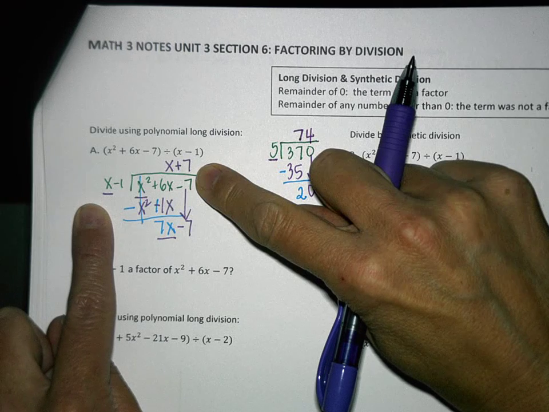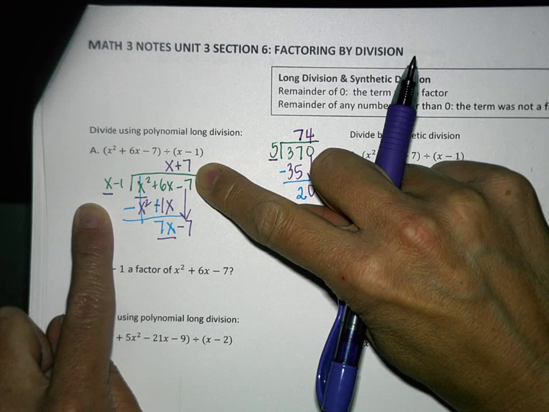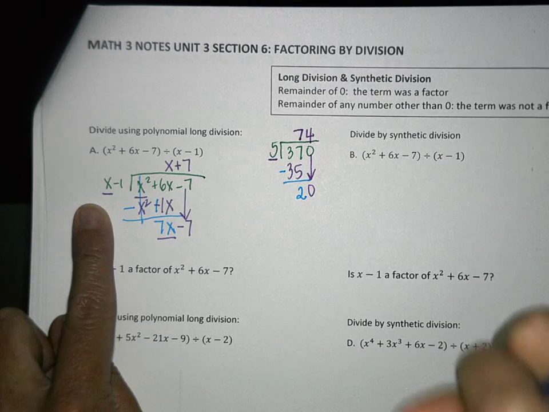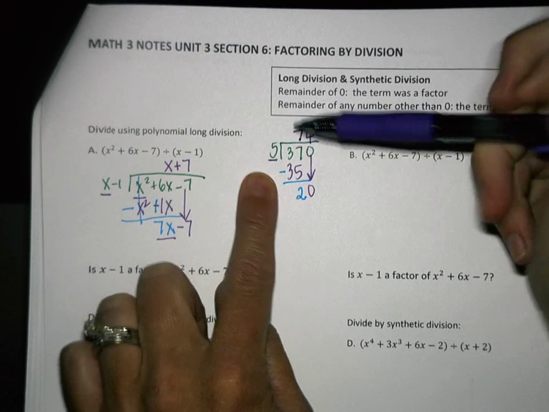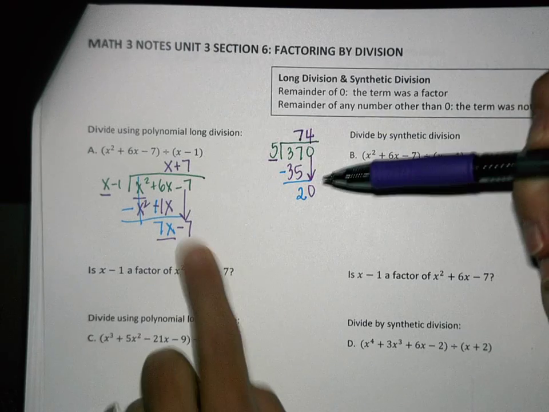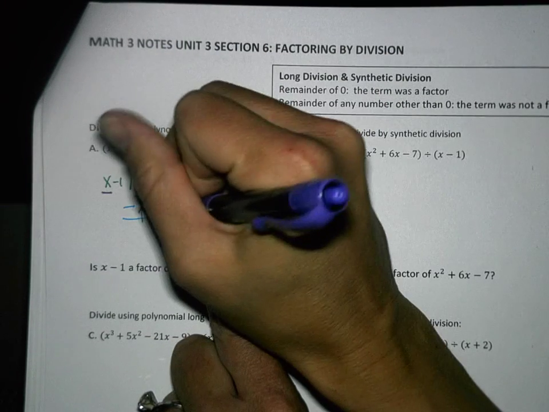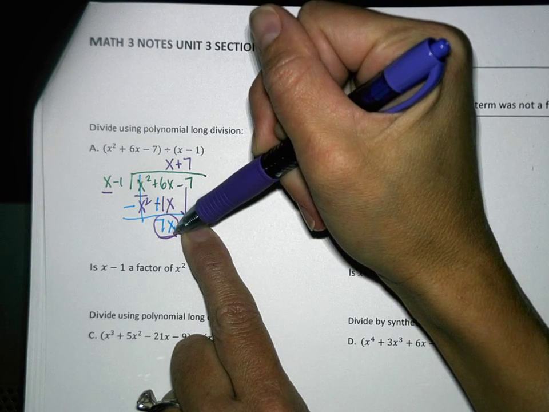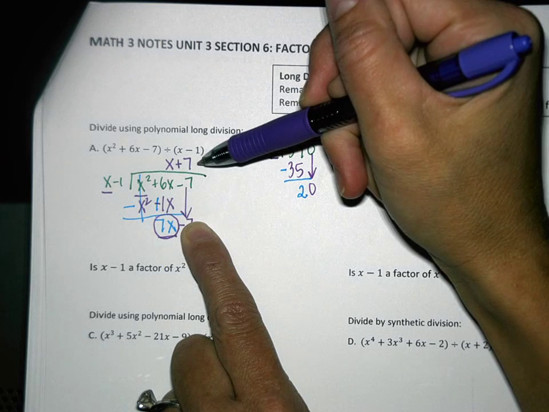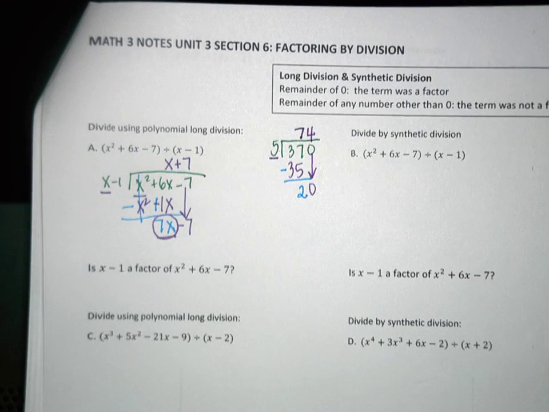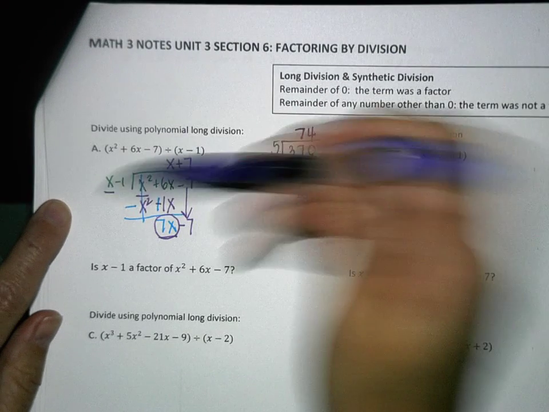Wait, why aren't you using the minus 1 in x minus 1? Okay, I'm not sure I'm completely understanding your question. I'm going to try to explain what I think it is. Just like over here, I was figuring out 5 times what makes 20? 5 times 4 makes 20. Over here, my number right now is 7x. And so x times what makes 7x? I'm not ignoring the minus 1. We're using the minus 1 when I'm distributing it through.